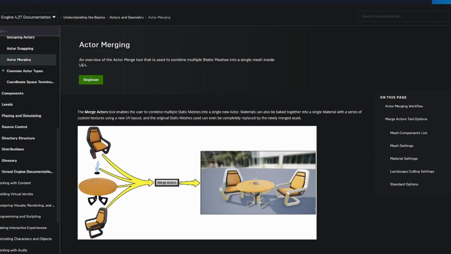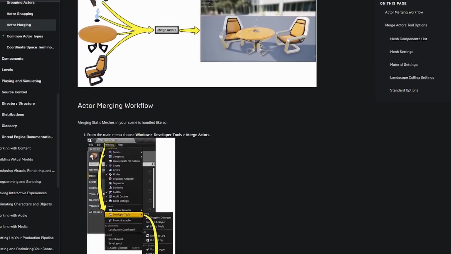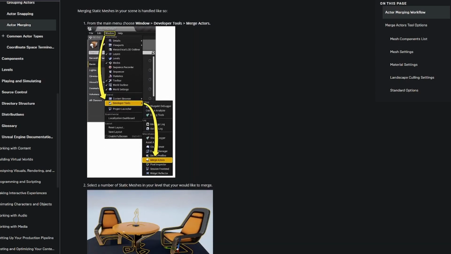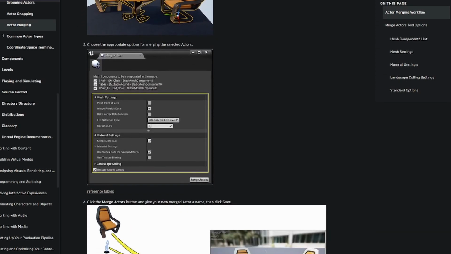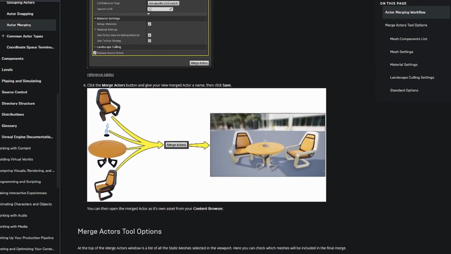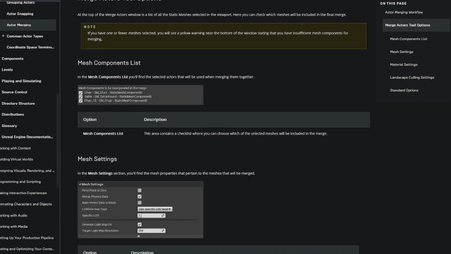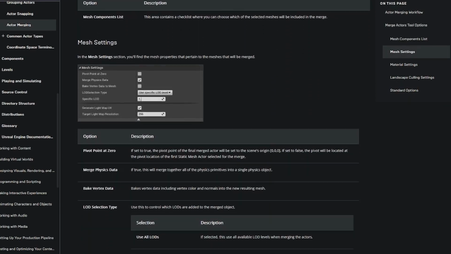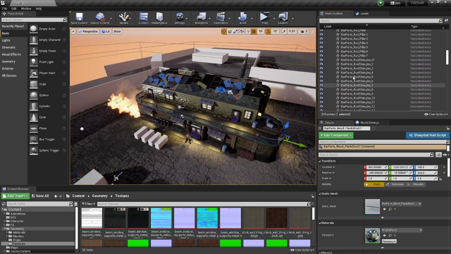Now there is another option in Unreal Engine 4 that I was trying to avoid just because of the way that it kind of works. So what it does is it takes all of the different meshes and combines them into a single actor. This is different than the instances because it's literally combining them into a single mesh and combines all their texture sheets into a single texture. And it's not the way I wanted to do things. But at this point, I was frustrated, so I figured let's give it a shot.